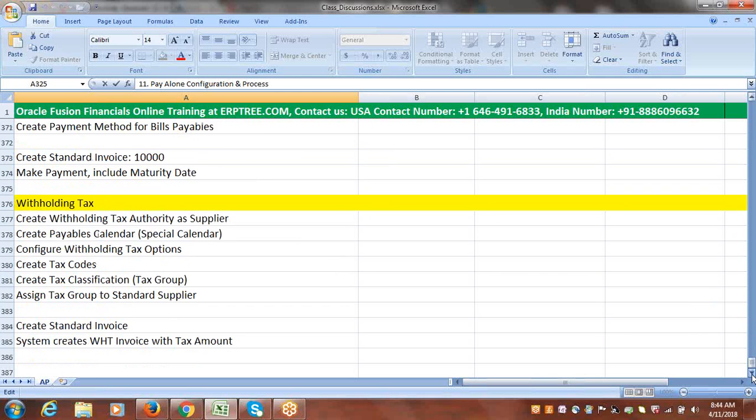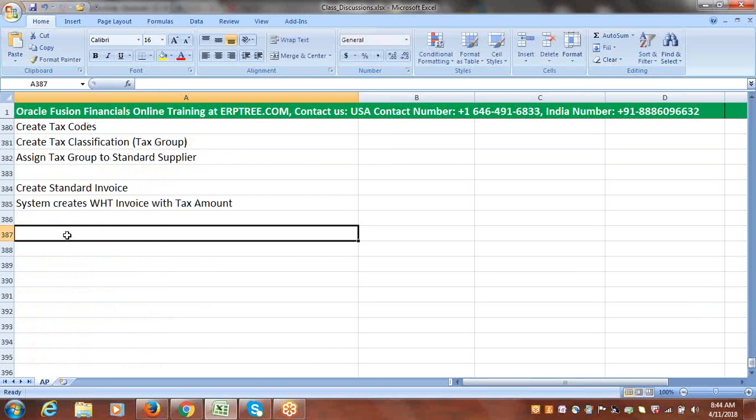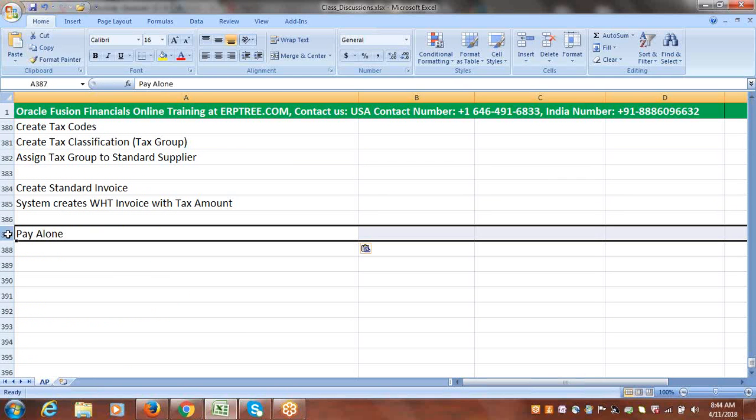So when you talk about PayAlone, we know that by default system will allow us to process the payment for multiple invoices with one check. By using one document or say one check, we can issue the payment for multiple invoices. That is by default. That's how our application supports.